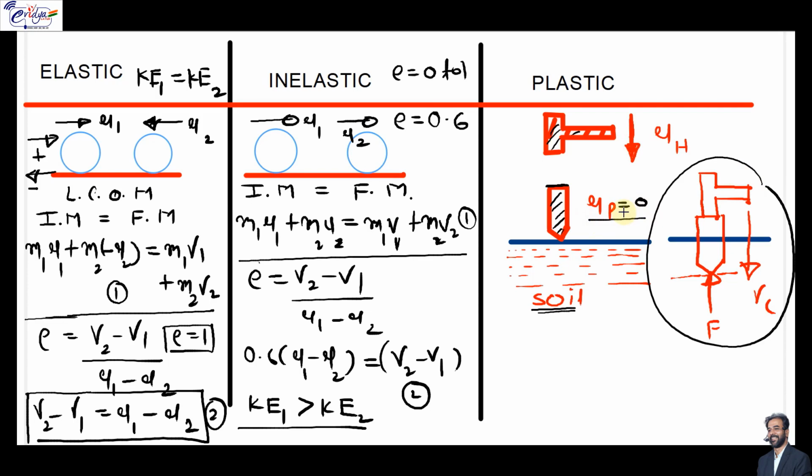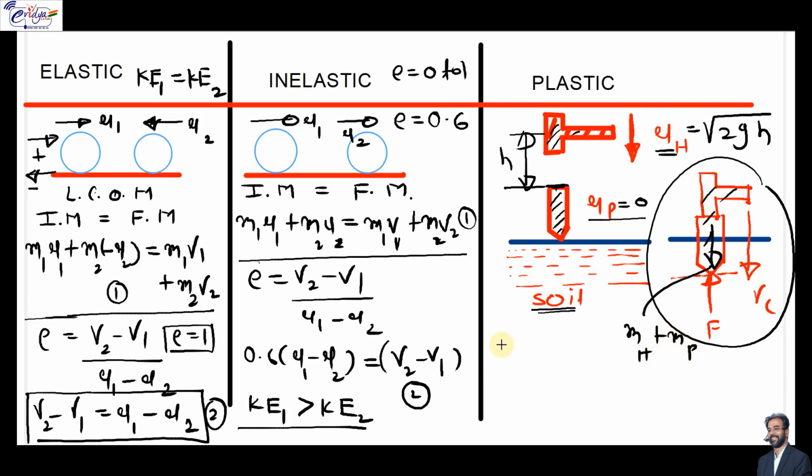Then the hammer presses it, the hammer applies force at this point. But the hammer has some velocity because it is coming from a particular height h. So the hammer's velocity is root 2gh, considering downward motion under gravity. If you apply it here, it goes with a common velocity. So now these two bodies become one body, which means the total mass is mass of hammer plus mass of pile.